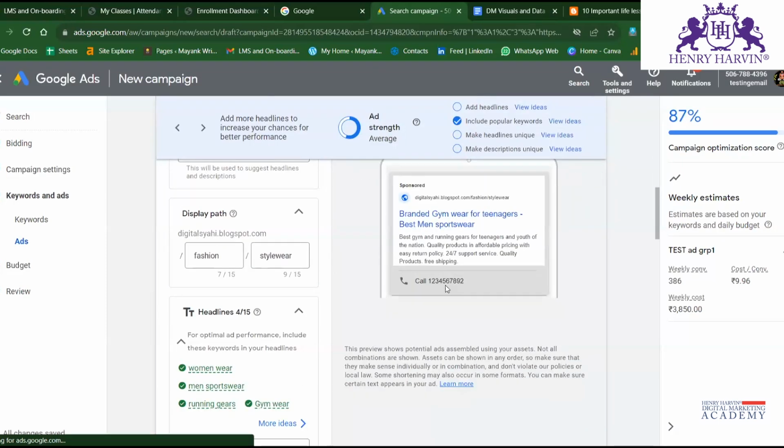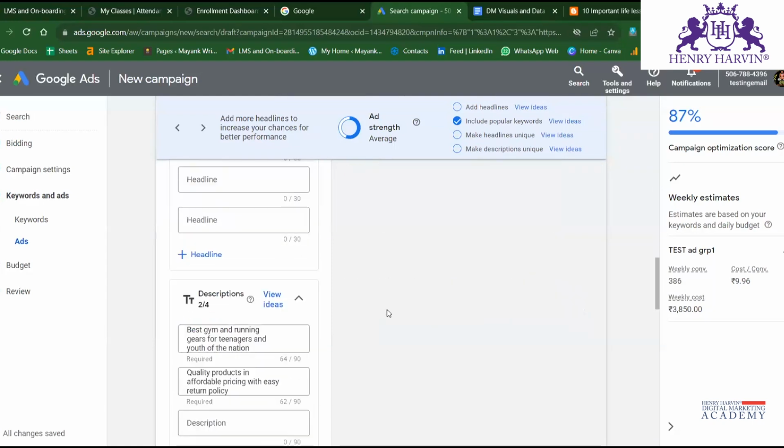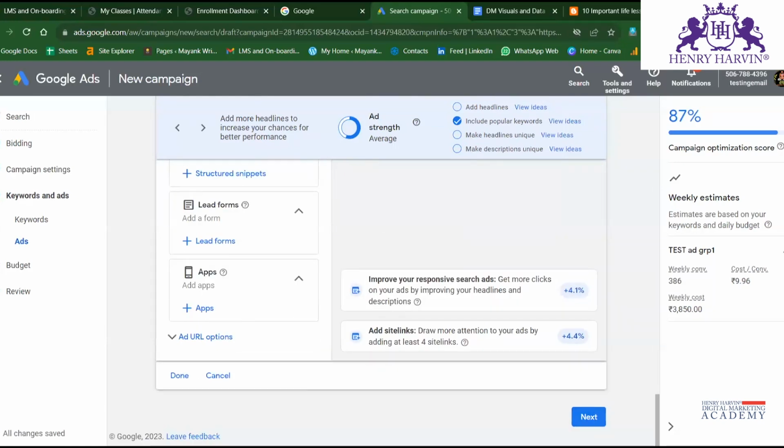So this call button is there. This is how your ad runs, and once you click, it keeps showing you the average estimation on the basis of recommendations.